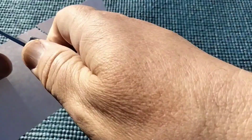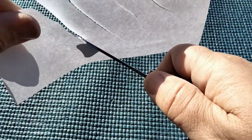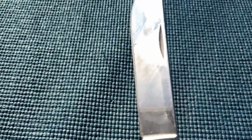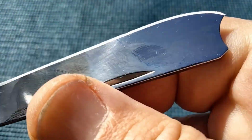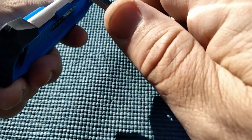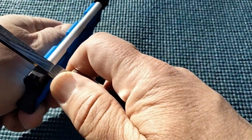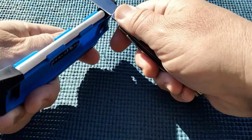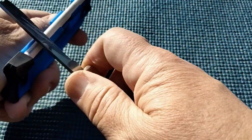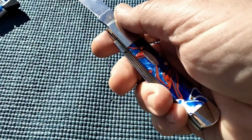And this one I can feel burrs. Okay. And it's getting the job done. You might be able to see remnants of that paper where it got shredded. So this is all you have to do. Just grab yourself a ceramic stone. Make sure that you guys, I got this under camera. Let's feel that. Okay, so you could do a better edge on here.